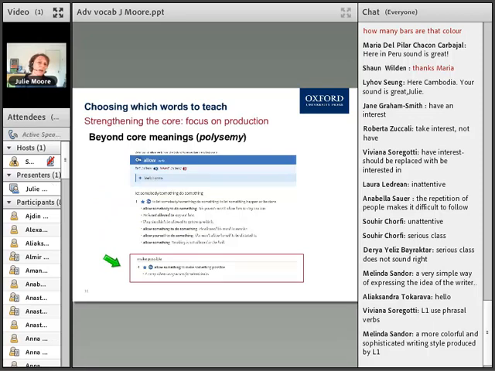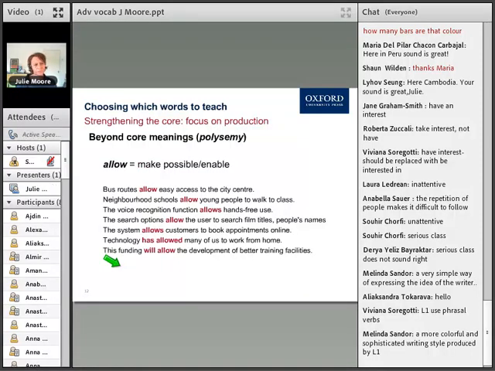So if we take another basic verb here. I'm focusing on verbs because I'm trying to get students away from just saying be constantly. So these kind of key verbs are a really good point to focus on. And we have the most common usage of this word. So his parents won't allow him to stay out late. He's not allowed to stay out late. This allowed to, not allowed to is probably the meaning of the word that most students will be familiar with and which most students will use.